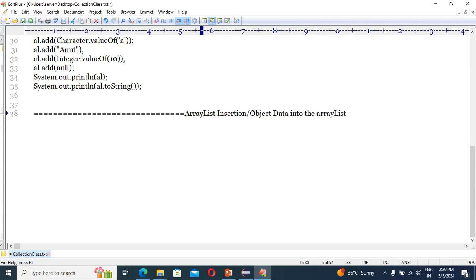Our motto is how we are going to insert the object data into an ArrayList.